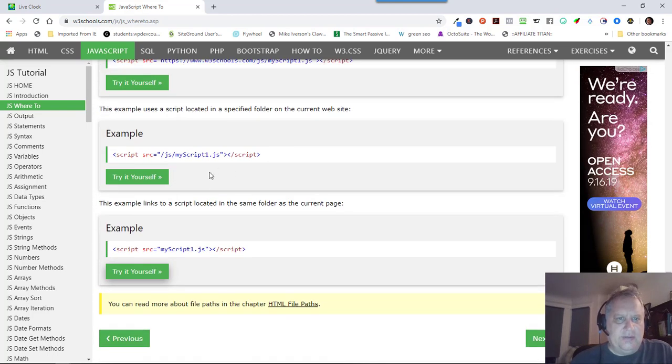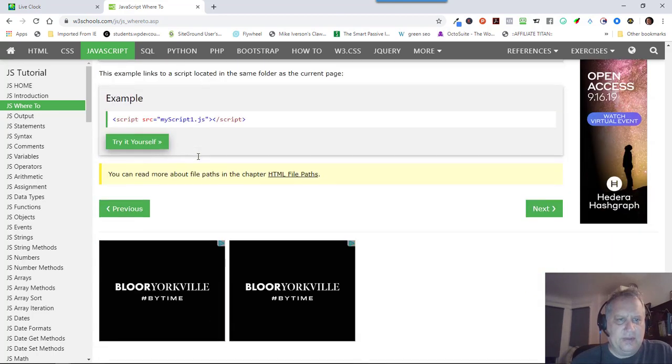So obviously, see how before the folder, this is /. So it's inside the JS folder, there's the MyScript, there's this folder. So you're getting out of the folder you're in by doing a / and going into the JS folder and then going into the folder that has the MyScript in it, I think.